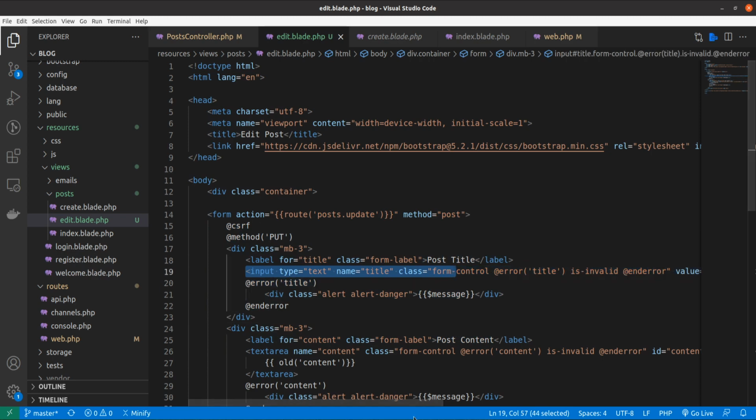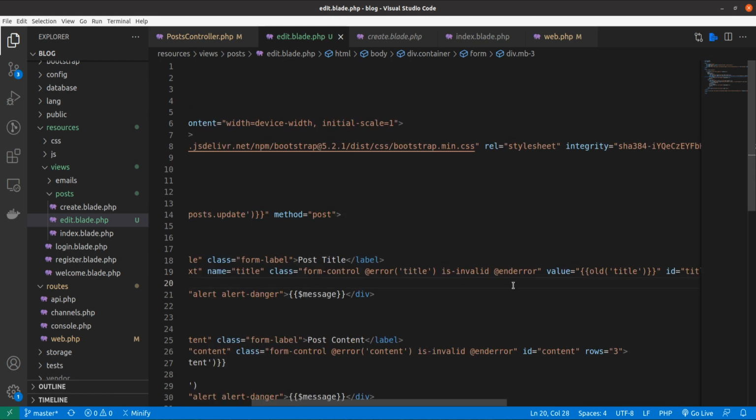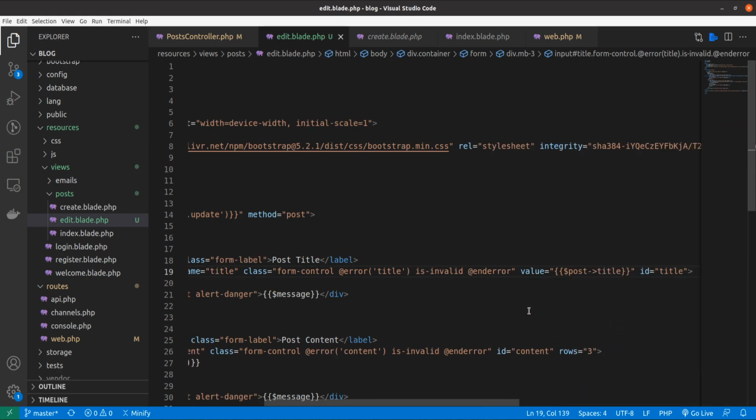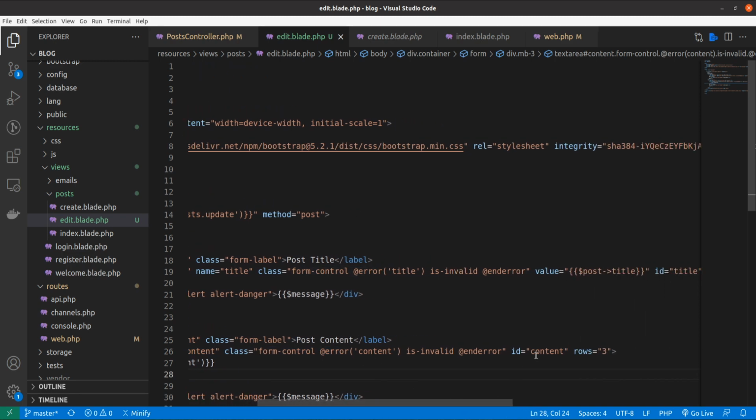Then we have the text field, and inside the text field now value won't be the old title. Okay, value won't be the old title. Value will be actually the value from the post model. So post model, post object title. Okay, and similarly here text area name content is fine, error content is invalid. Okay, ID rows, everything is good.